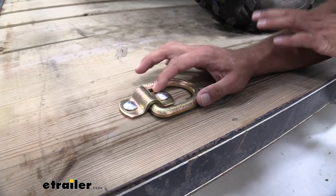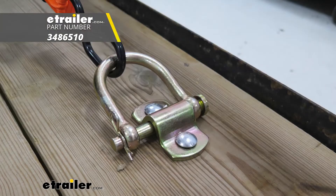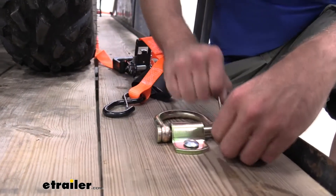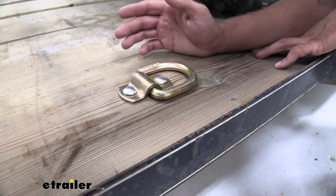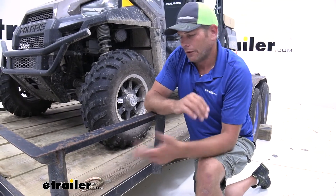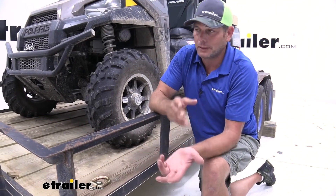If that does give you any kind of issues and you don't like that, we do have one where our D-ring here would be removable. It's also from Cargo Smart. Same 1/2-inch diameter — it actually uses the exact same plate. It's something that you can pull a pin and a clip, slide the pin out, and remove this to keep it inside. That reduces the amount of stuff that you're going to have on your trailer to potentially trip over. That one also offers the exact same capacity. So if I were going to be putting them on my trailer, I would use the removable D-rings. But again, some people that doesn't matter — it's going to be your decision to make.